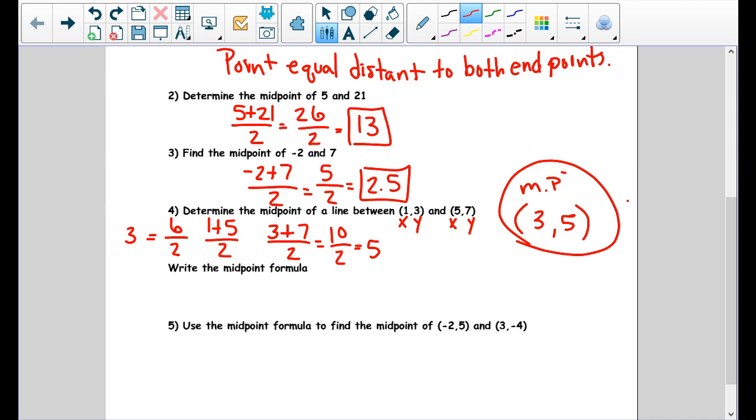Okay? So, we want to put this in terms of a mathematical formula. Midpoint equal to, and I'm going to write it in parentheses just like our point. So we're going to take our x values and add them together. So x1 and x2, those subscripts are nothing more than saying this is 1 and this is 2. They're just two different values. Your y values then for the formula, y1 plus y2. And again, 1 and 2 are nothing more than telling you they're from different coordinates. Questions on that?